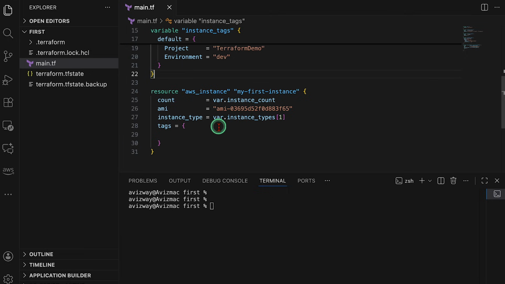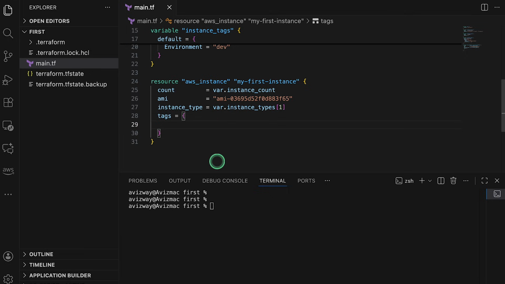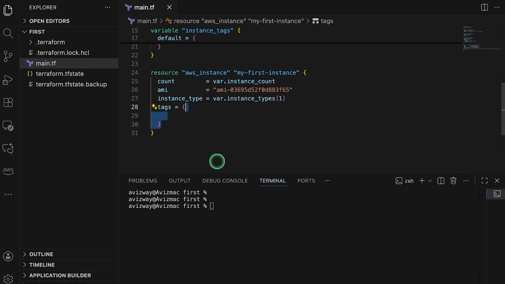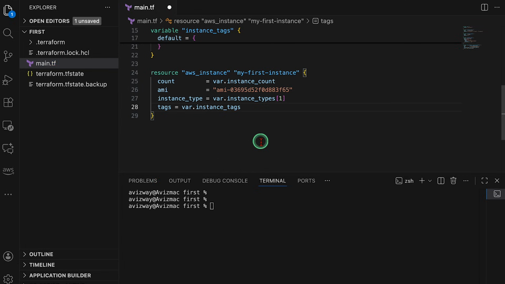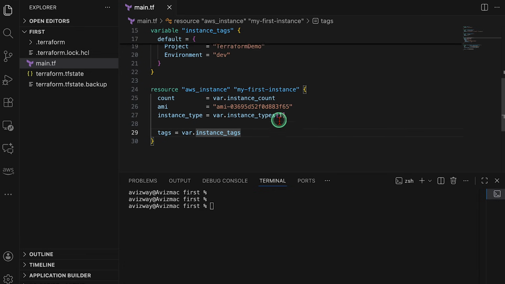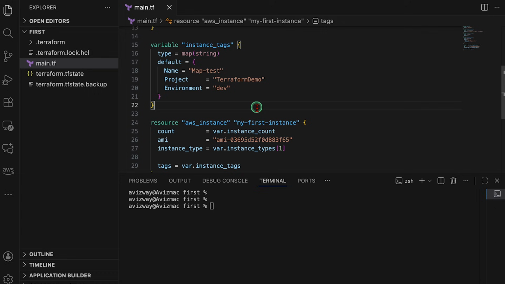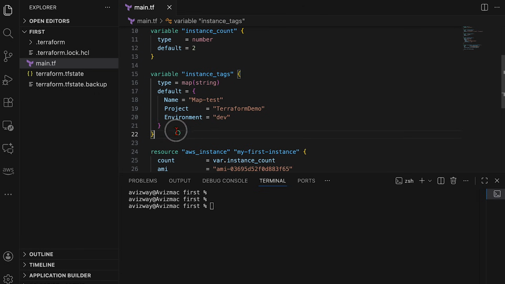Now how can we define it? Tags is equal to, there is a variable with the name instance tags. So you just pick that. That's it. Again it is going to create two EC2 instances, but we just added the tags variable, right?